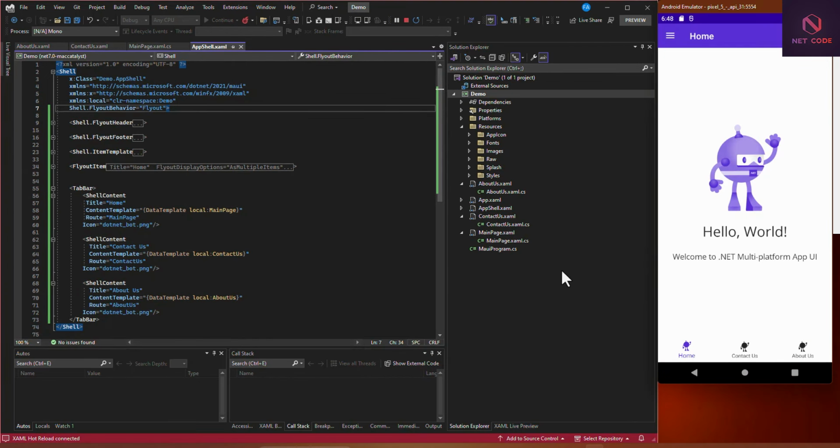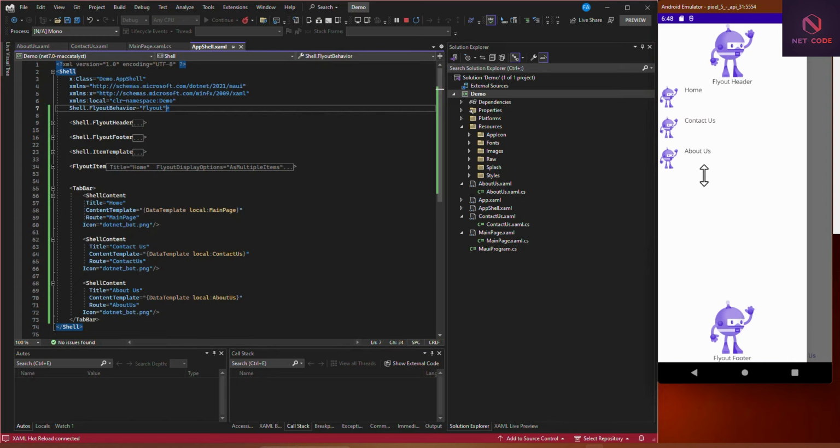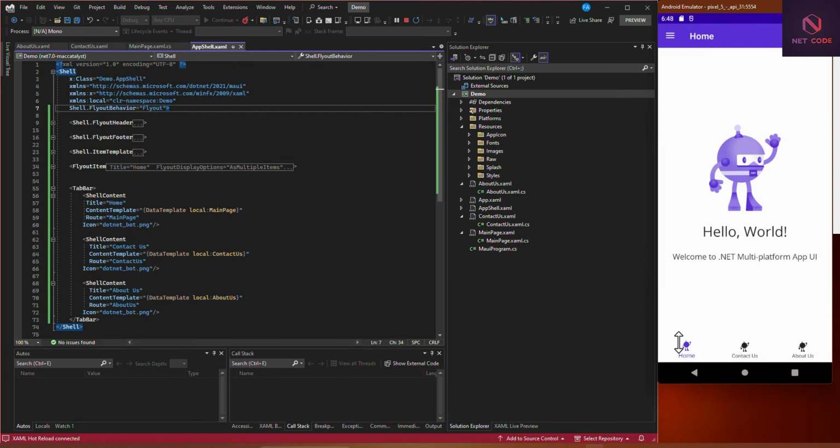Alright, so you can see they have appeared, and I can click on this to navigate as well. So that is the tab, and this is the flyout. Flyout header, footer, these are the contents. We have our tabs, and that's over there. Now you can see in some apps, you can have tabs on top here. These are tabs on top here, and these are tab bars. So how can we do tabs on top here? Let's have a look at this.